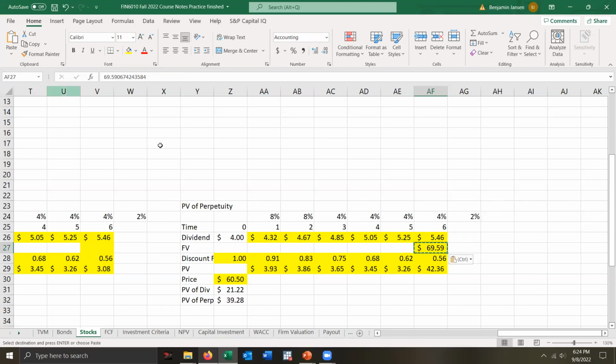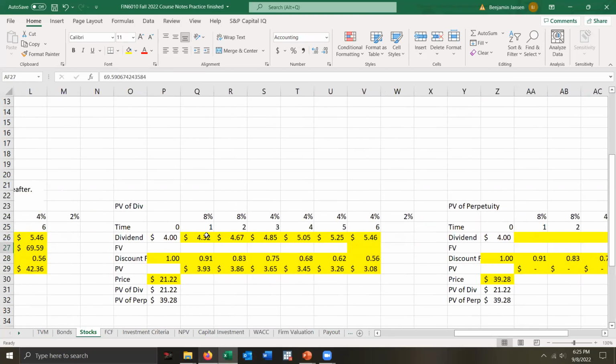The reason I'm doing that is because when you're using referenced formula calculations, they're all going to be dependent on one another. But since I'm trying to separate out these cash flows, I want to break that link. So I'm individually showing the value of the perpetuity stream and the value of the dividends paid out until that perpetuity stream is complete.